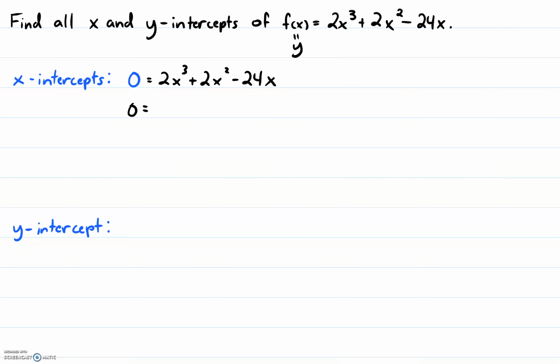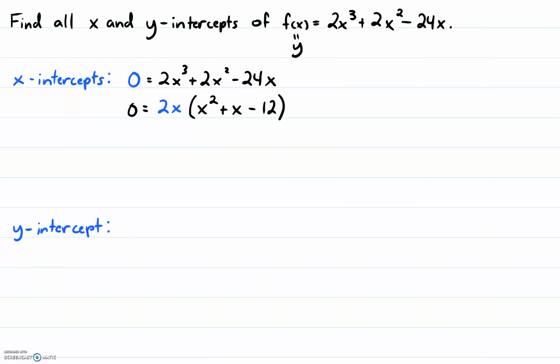So we can definitely factor a 2 out because the 2, the 2, and the 24 are all divisible by 2. We can also factor an x out of all three terms because there's an x to the 3, an x to the 2, and an x to the first power. So we can definitely pull or divide away an x from all of those. So our greatest common factor is going to be 2x, and that's going to be multiplied by what's left over. When you divide 2x to the 3 by 2x, you're left with x squared. When you divide 2x away from 2x squared, we're left with just x. And when you divide 2x away from negative 24x, you're left with minus 12.